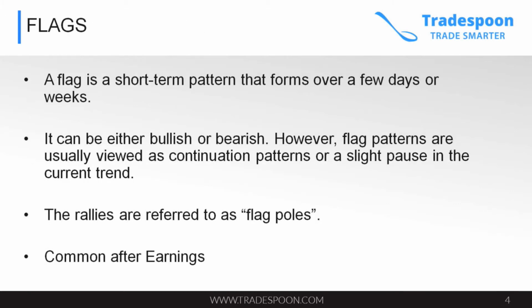A flag is a short-term pattern that forms over a few days or weeks, especially after an earnings announcement. It can be either bullish or bearish. However, flag patterns are usually viewed as continuation patterns, or a slight pause in the current trend. Anytime there is a binary event, you can see that the flag is being established prior to the binary event. The rallies are referred to as flag poles, and the rally usually occurs after the binary event, such as earnings.